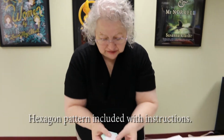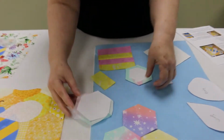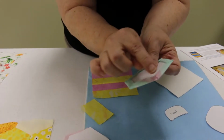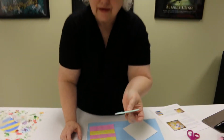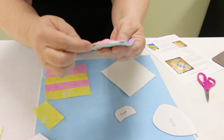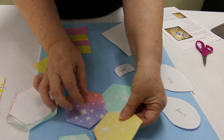When you've got all of these pieces cut out and you cut all of your fabric about 3/8 of an inch bigger on each side, you fold it over and you take a stitch, a double stitch, 1 2 1 2 1 2 1 2 1 2 on each edge, and that's going to hold it well enough for you to be able to sew those pieces together by putting the 2 edges together. Do 3 stitches here, whip stitch 3 stitches here. Then those will be secure and ready for you to move on to adding the next one.